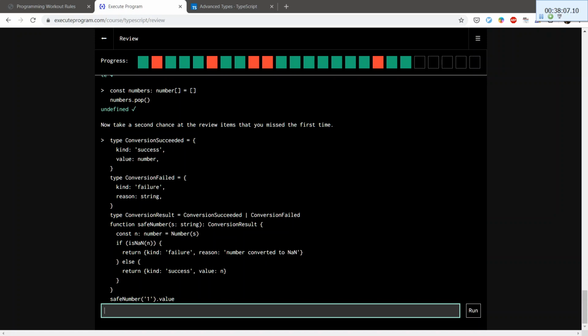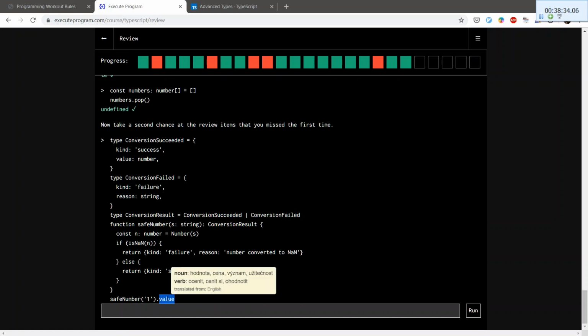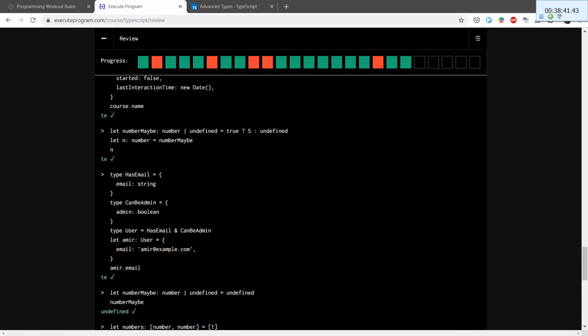I'll take a second chance at the review items you missed the first time. Conversion, kind success, value number, kind failure, reason string, then we have the union type here. So safe number, string, and returns the conversion result. Yeah, and I said that it is a type error. Right.